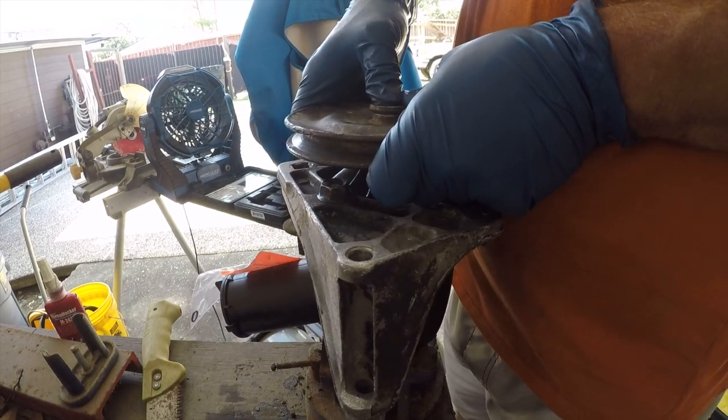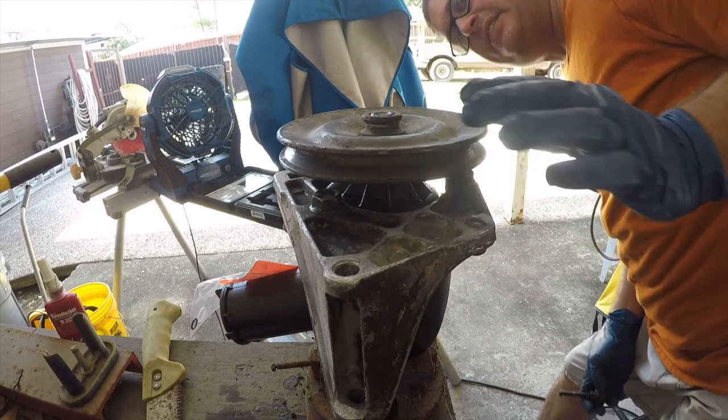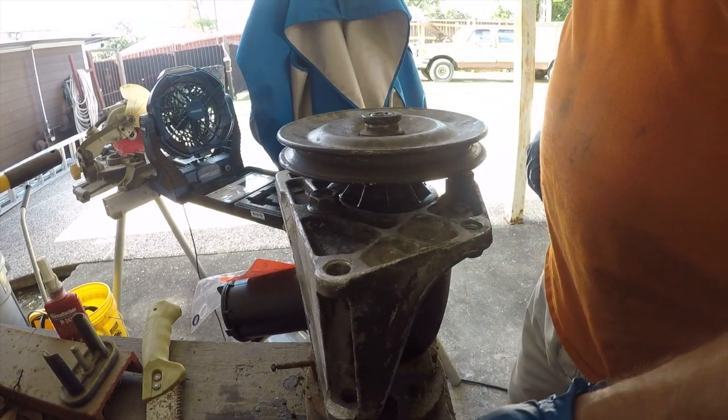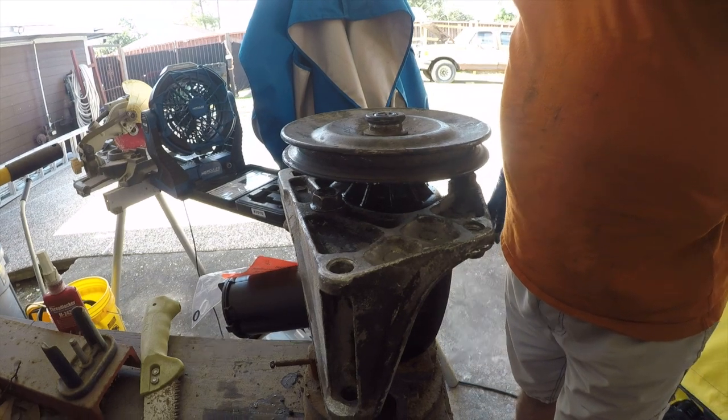Amazing that that's all it took. It is flush, so it's installed. All right. So the next step's out on the truck. So let me get set up for that, and we'll be out there.